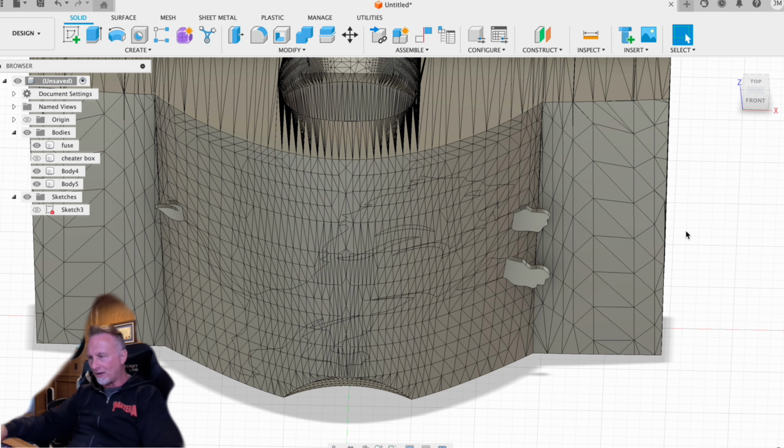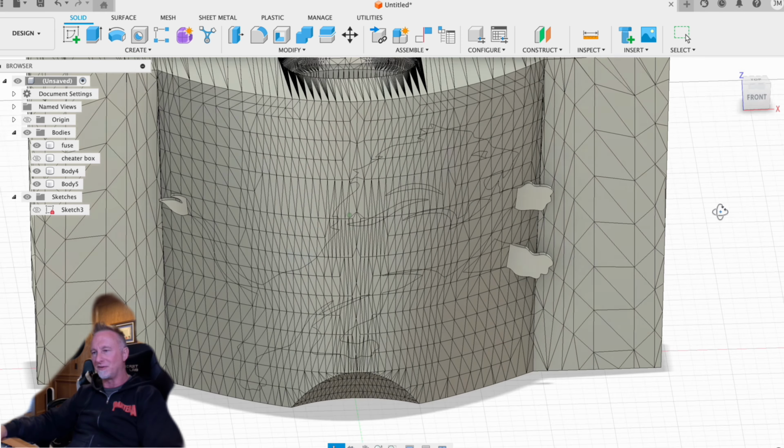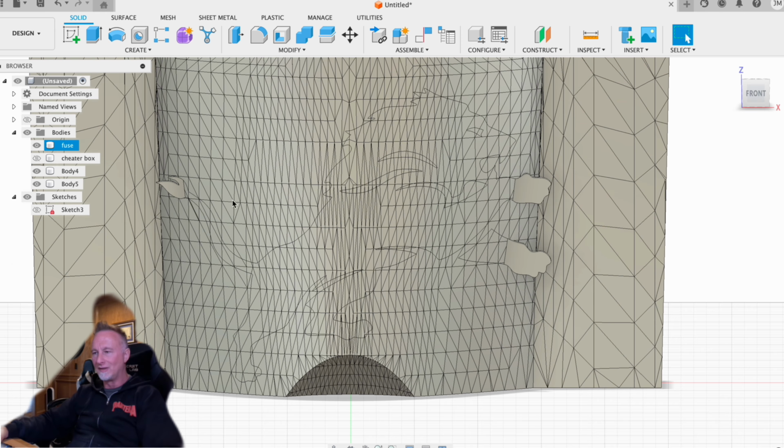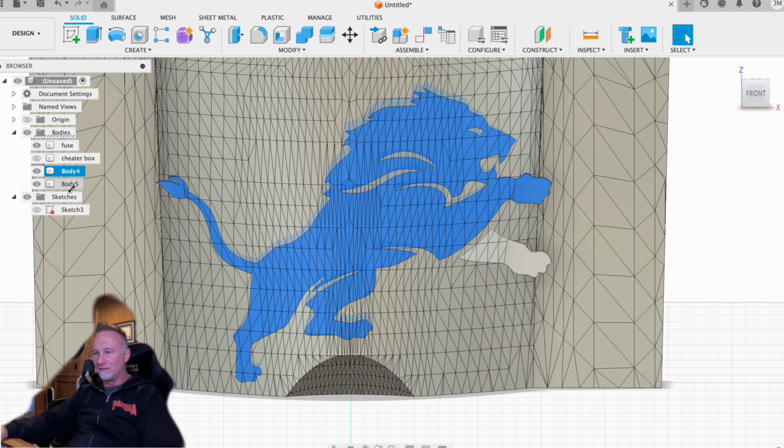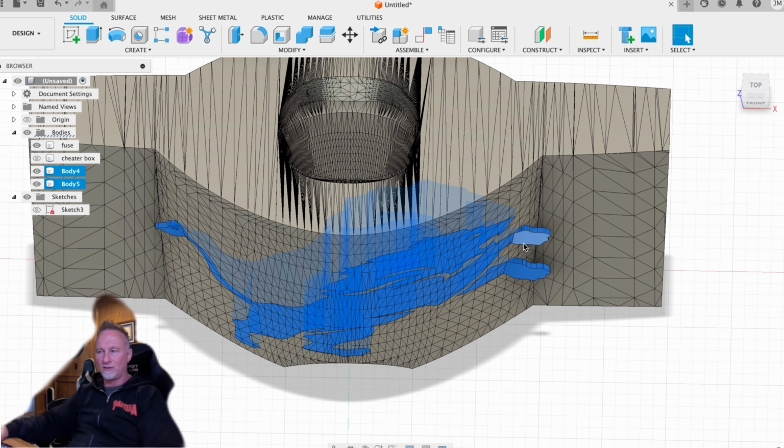I didn't quite make the box deep enough, but this is going to be kind of neat. I might print this and see if this looks cool. Makes it more 3D looking. But I'm going to take my graphic, and if you don't want these little extra things hanging off, just make sure you're sizing it appropriately. This was just a quick tutorial.